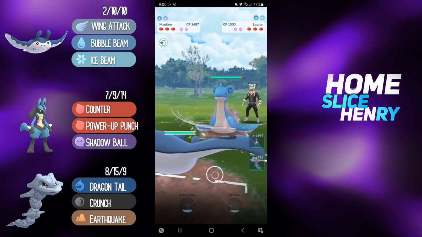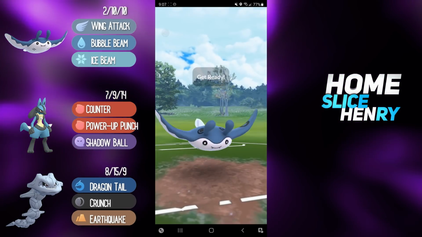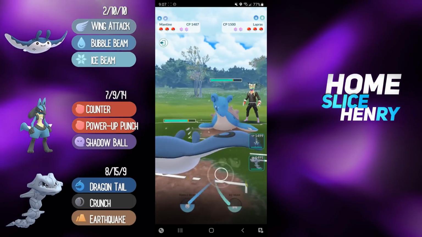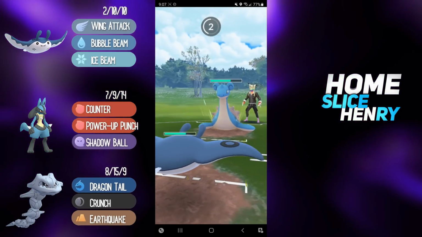Hopping into the next match, we have Mantine into Lapras. This is a bit of a tough lead for us. My play here is I'm going to go for the Bubble Beam to debuff them, wait for them to Skull Bash me, so they waste all their energy, and then we're going to switch into the Steelix.